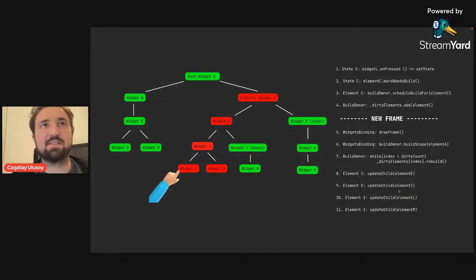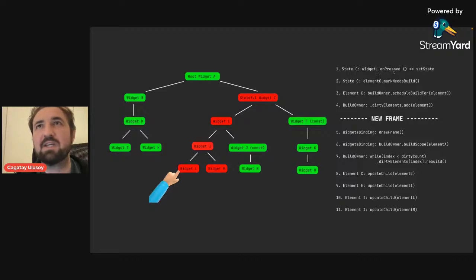Okay, now let's see the big picture. Until now we had this background information, but let's see. We have this widget tree, okay? And then we have a stateful widget here. It has its own child. Let's say that in this stateful widget, in the build method, we provide this subtree, and inside this subtree there is this widget L. When we are pressing it, we call the setState method for this state object of this stateful widget. Now let's see what's gonna happen.